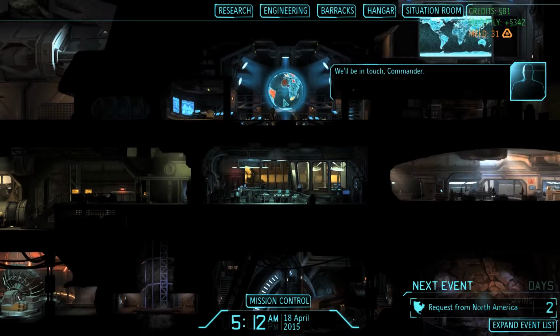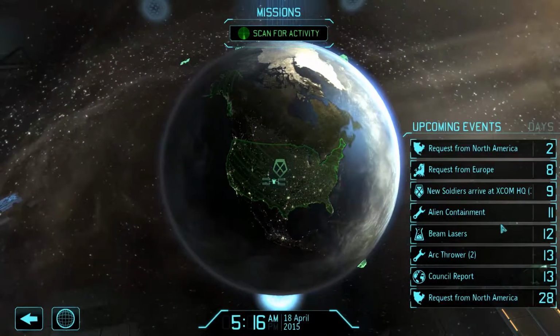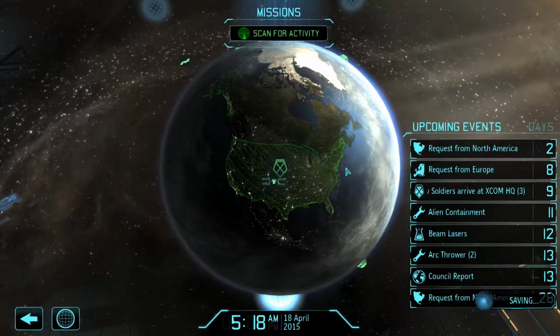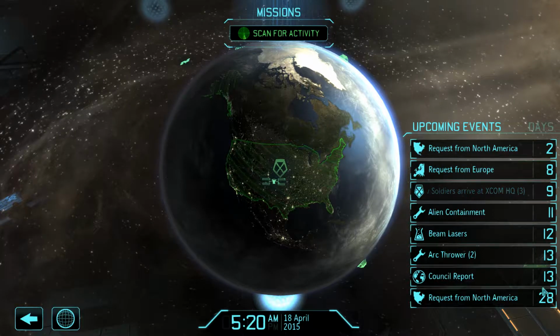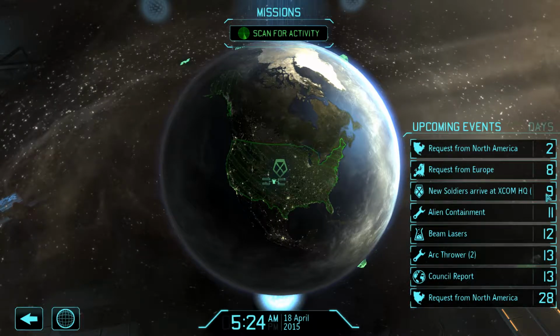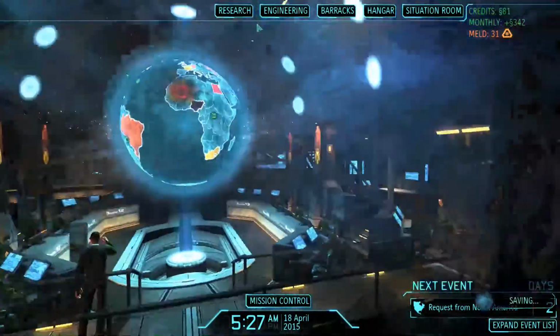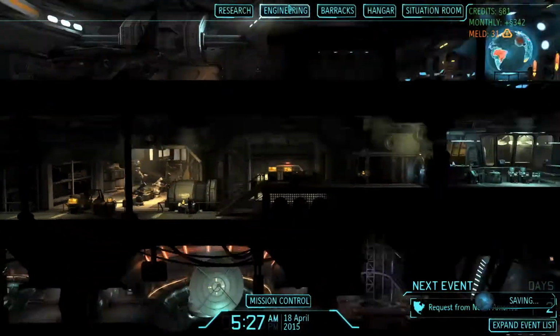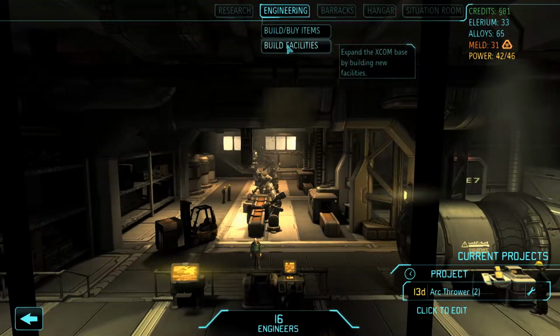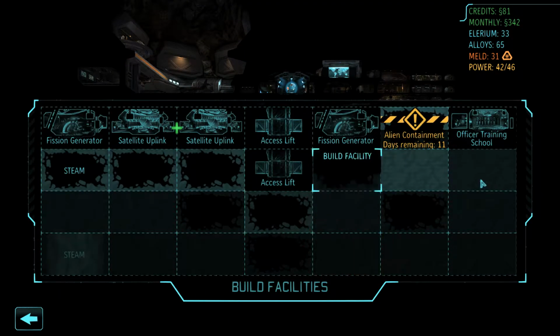Okay, it's pretty good. Let's continue. 9 days for soldiers, and 2 Octo in 13 days. That'd be great. And beam lasers in 12 days. We'll need money for beam lasers, and we'll need money for building a power facility. Ooh. A power facility, and we need money for building satellites and satellite uplink. There's quite a lot of money we need spent around the start of next month.